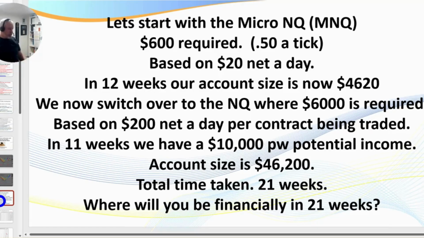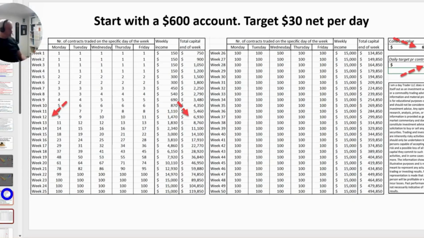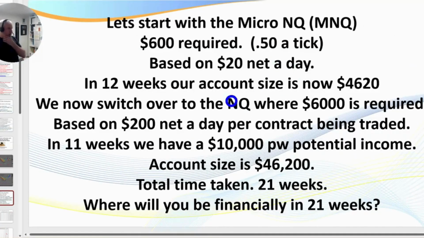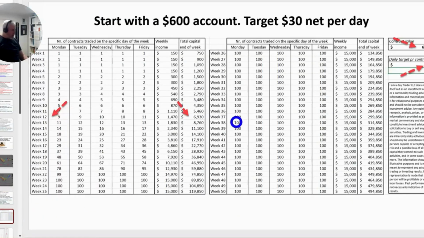But as we're about to see here, in this particular case, I think I might have a typo there, but it should be 30. Yes, it is. So there's a little typo here on this one. So I've taken this off another slide here, but based upon $30 net, within 12 weeks on $30 a day, we've got $6,900 in our account.